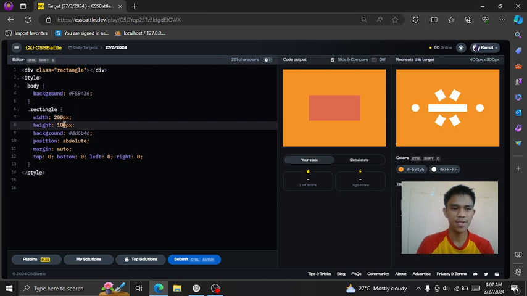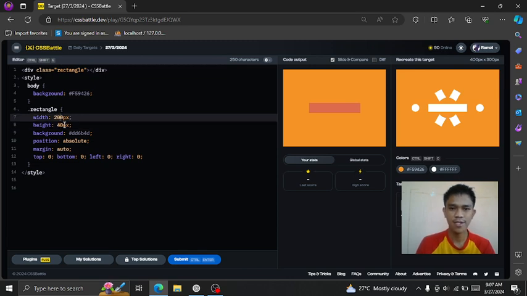This is my technique, how I did everything until now. This is what I've been doing all this time, just estimating and recreating this. 150.